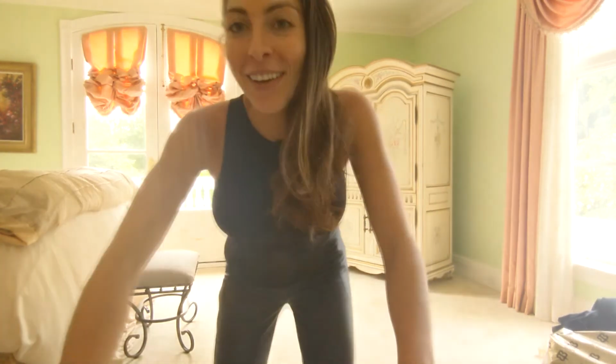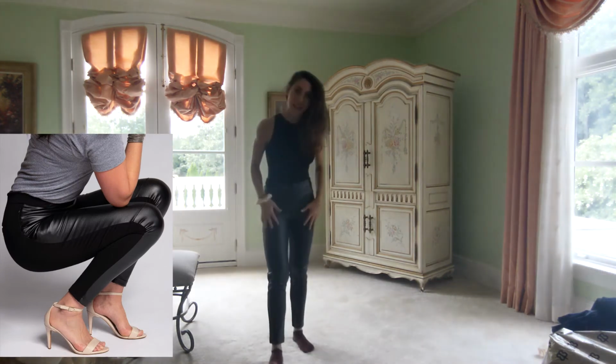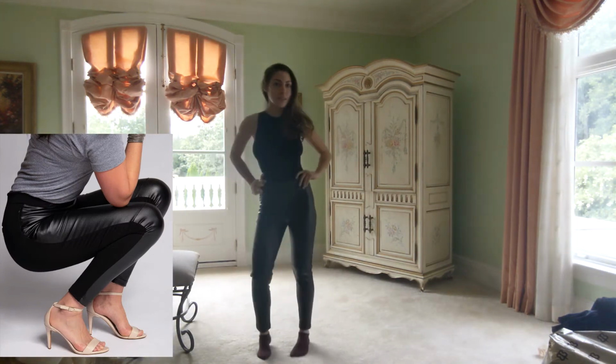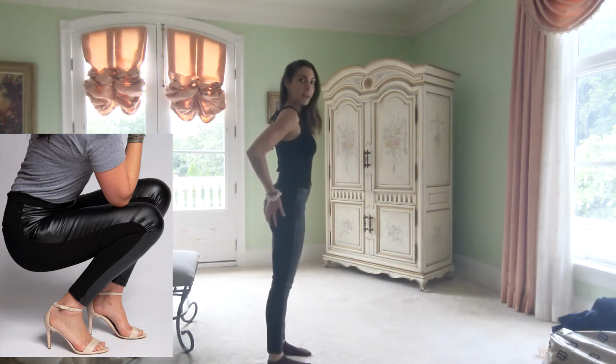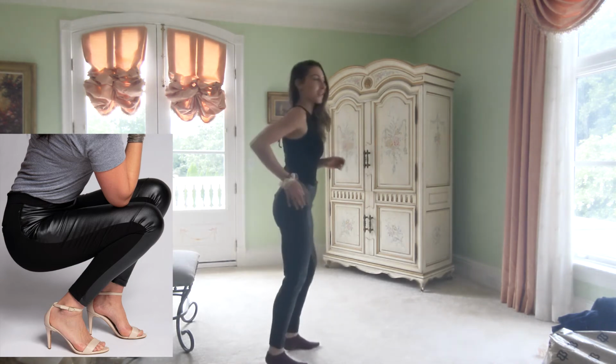Alrighty guys, and I am back with the skinny leg jet black dress pants, yoga pants in black. So I hope you guys find these as comical as I do. They are very Grease Lightning-esque, as you can see. But the back is dress pants. Front party, back dress pants.